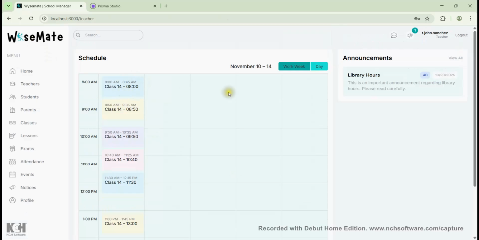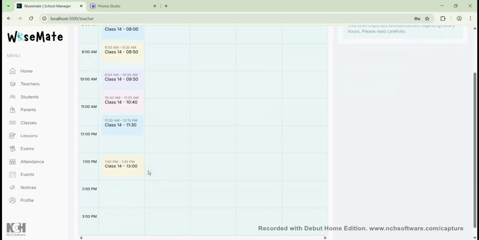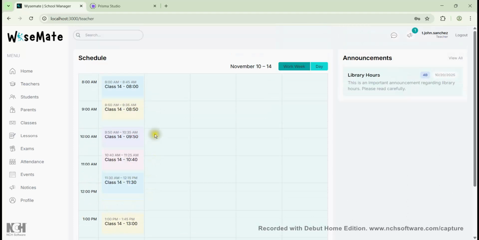On this dashboard, you see his schedule. These are all the lessons, his timetable. As you can see, mostly we have just the classes that he alone teaches, the teacher. And he teaches class 4B. This is for class 4B, and this announcement is related to class 4B. That's what is viewed here. You can only see the announcements related to his class and general announcements. So these are what you see on the first page.